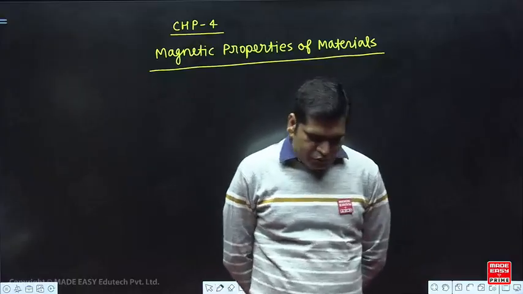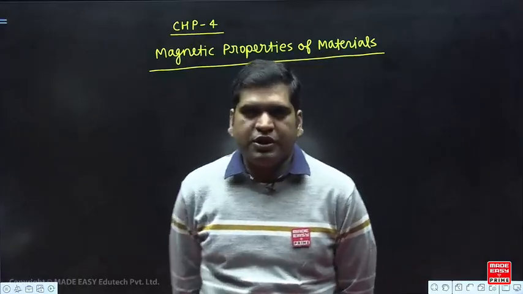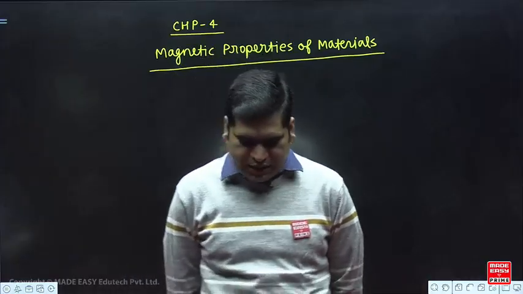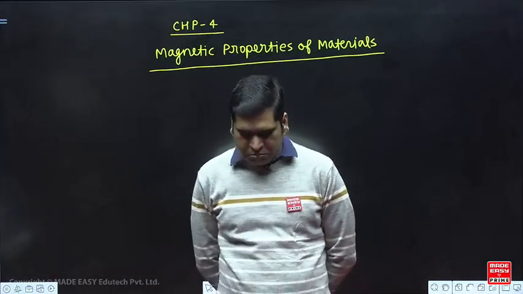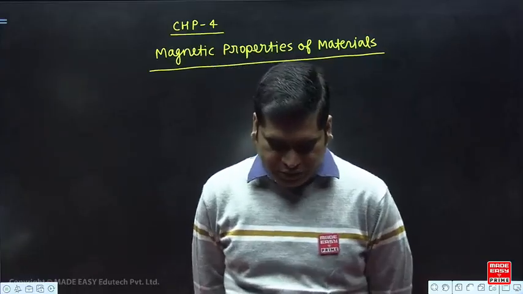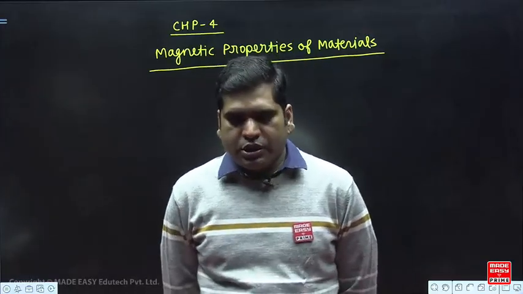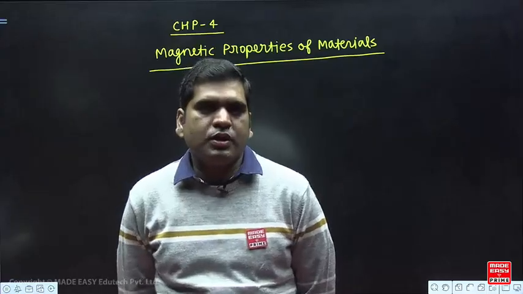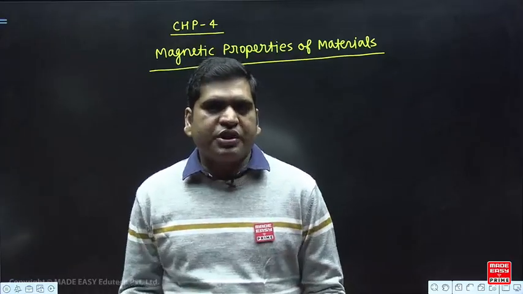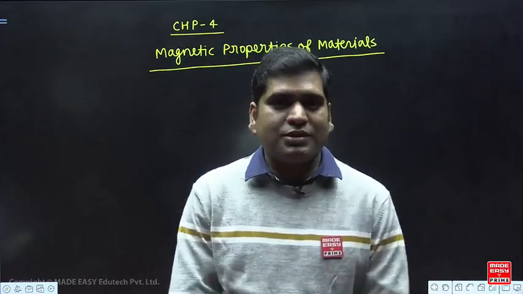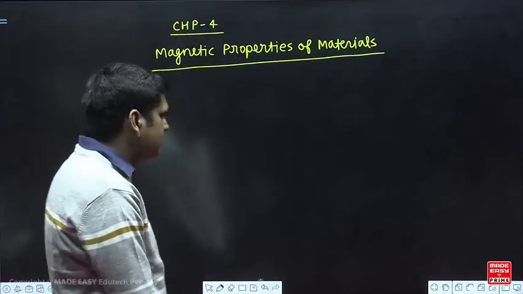When a material is put into the magnetic field, if it is attracted or repelled away from the magnetic field, then we would be saying that the material is magnetized, and such materials are known as magnetic material. But suppose we put a material into magnetic field and it is neither attracted nor repelled away from the magnetic field, then we cannot say it as a magnetic material.